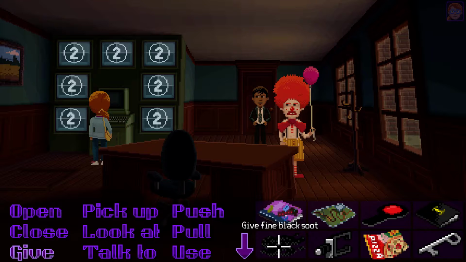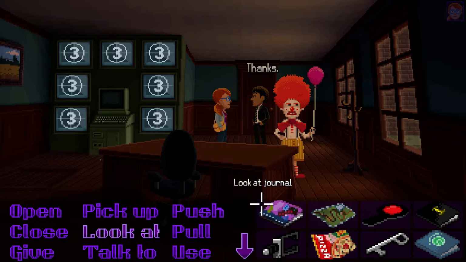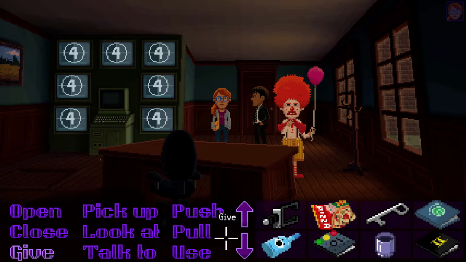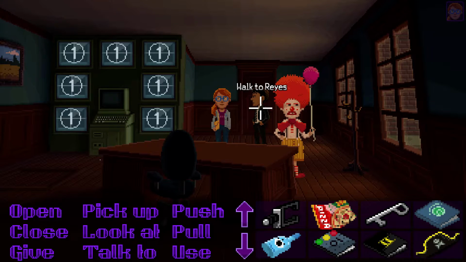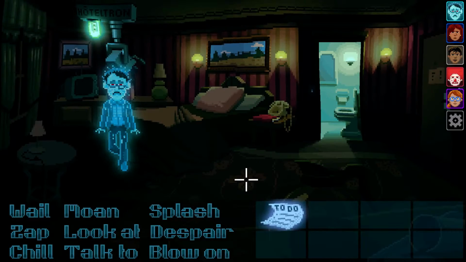Okay, and now what we want to do is give the soot. We got this ages ago from the fireplace at the mansion, and we're going to give it to Reyes. And we also want to give him the glass that we just picked up. We are going to be able to get a fingerprint off this glass. Now you do need to make sure that you're using the agent. I should have mentioned this earlier. You've got to use the agent that we did not get the sticky tape from the post office with. If I'm remembering correctly, we went to the post office and got sticky tape with Agent Ray. So I need to make sure we've got Reyes, and I'll tell you why once we get there. Alright, so now we need to switch to Reyes.